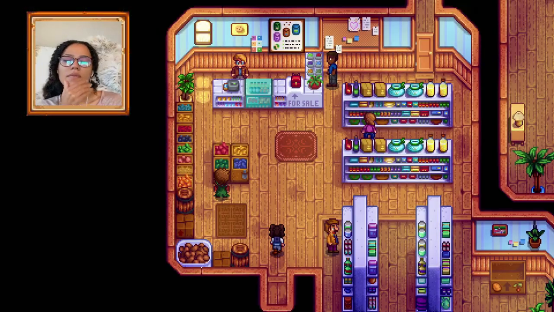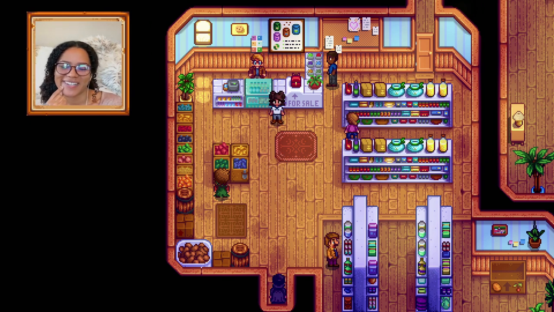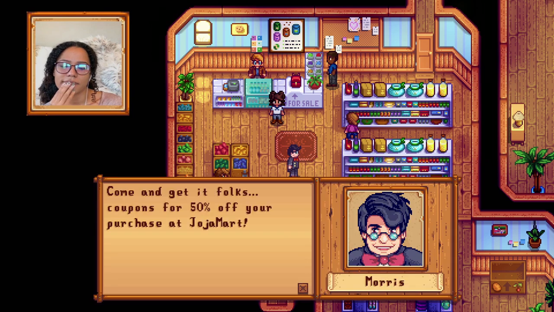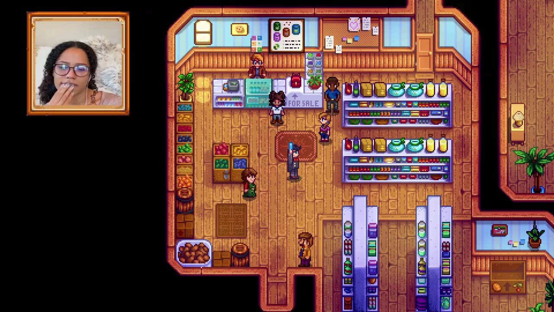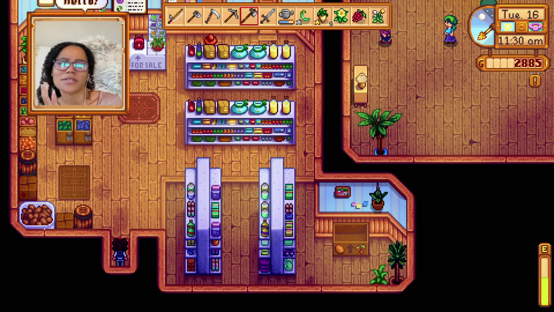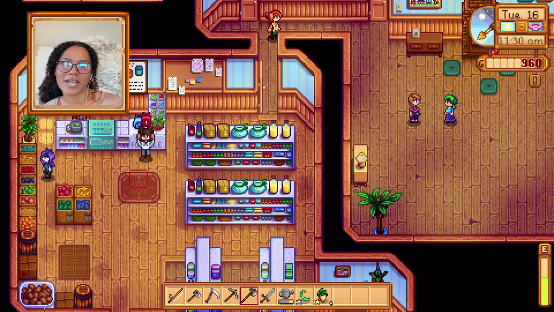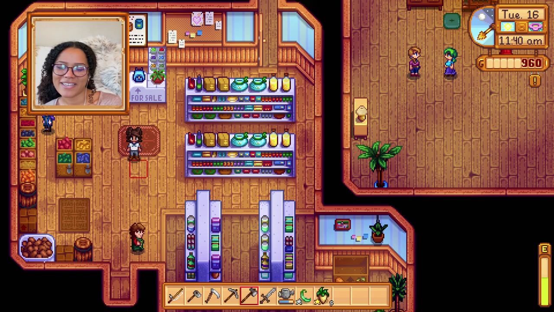Ooh. What is this about? Oh, yeah. Evil Joja Mart. Fakes. I'll be his sole source of income, okay? If you're ever scared you're gonna accidentally sell something, you need to give it to the community center. It's like my biggest fear ever. Yay! So exciting.